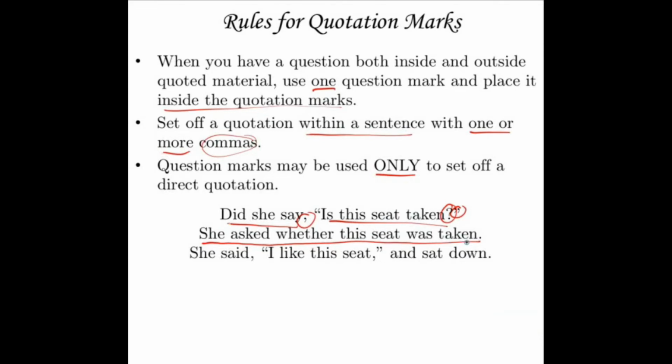But if you look at the third version, "She said, 'I like this seat,' and sat down." She said, comma, I like this seat, comma, quotation marks, and sat down. So you set the quote off with this pair of commas here, the last of which goes inside the quotation marks because quotation marks like to have commas inside them, and the first of which goes outside the quotation marks because, well, for our purposes, just assume that open quotation marks, the first ones, don't like to have commas right after them. It just confuses everyone and looks really weird.